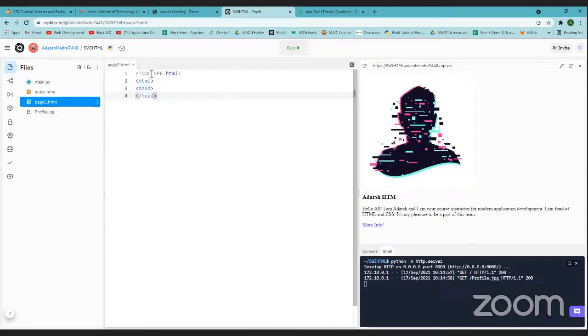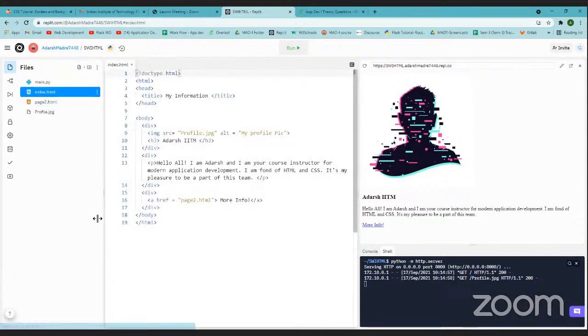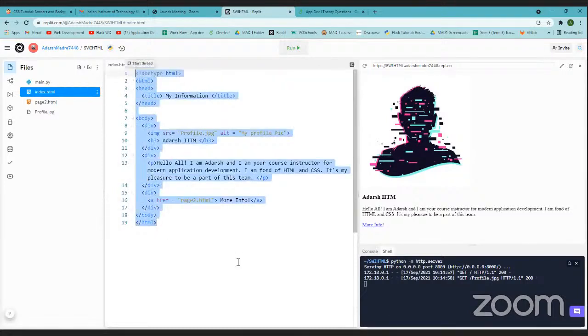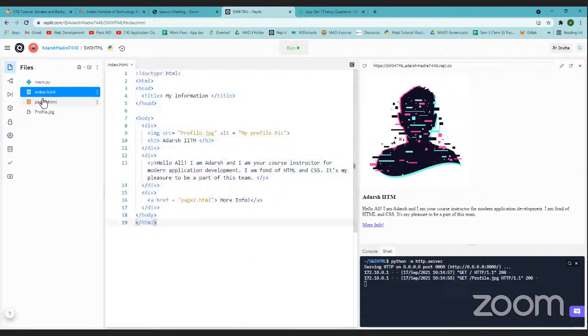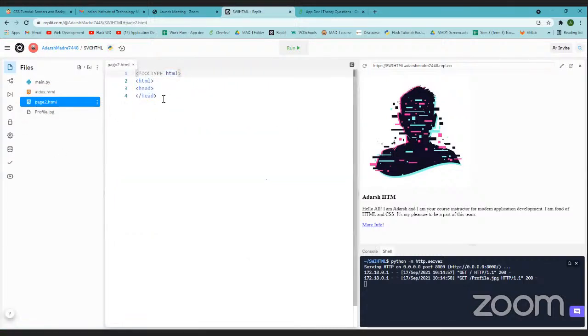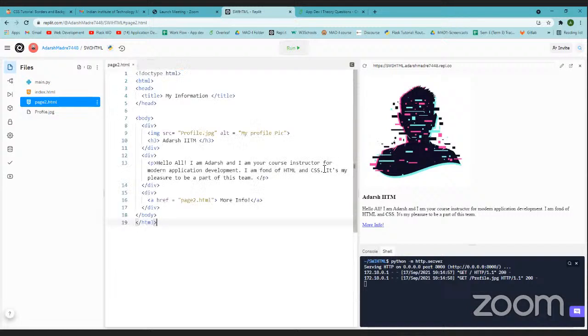Can you copy this hierarchy from the index.html? Yeah, definitely that can be done, but we'll have to change the content. So I'll copy and paste. This has made my work a bit easier. We'll change the title to more info.